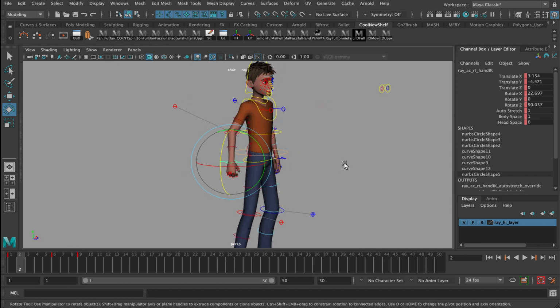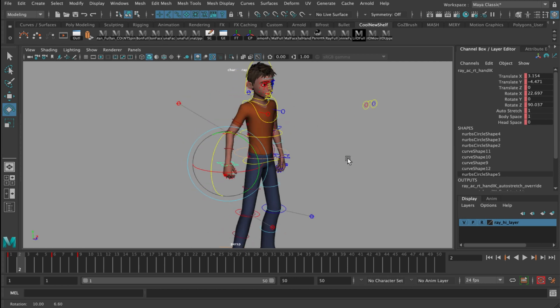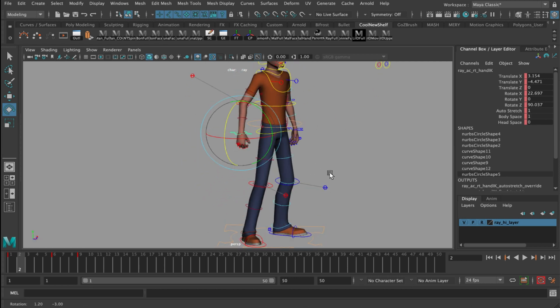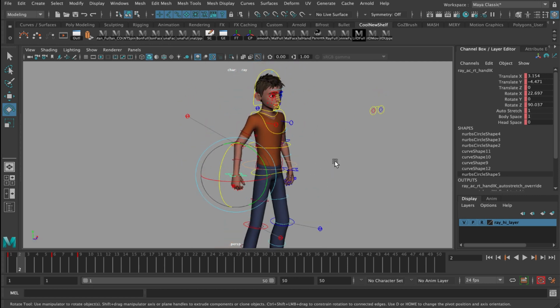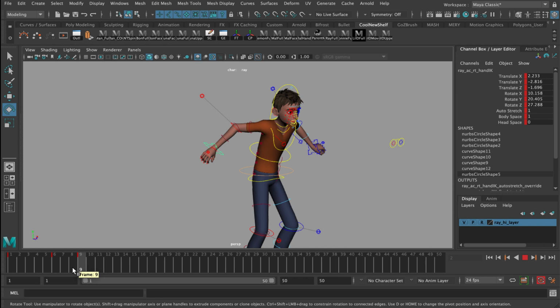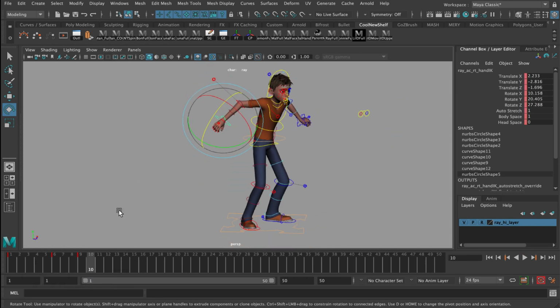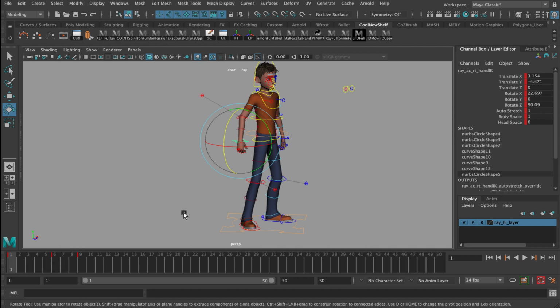Anyway, so I'm going to be using a very popular rig that everybody seems to know, CG Tarian. This is Ray, so I'm going to use him for the purposes of this demo. I have done a very simple animation on him, just for the purposes of showing how some things work. I made 3 keys on here where he's basically doing that, almost like an anticipation for a jump.